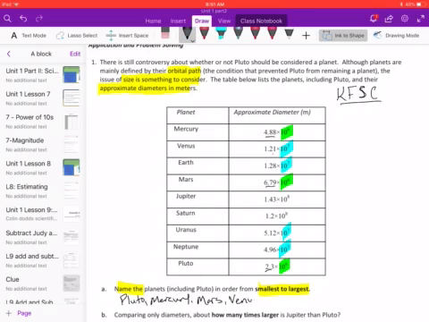It looks like Venus is next. Then Earth. Then Neptune. And Uranus. And then my last two, 10 to the 8th, 10 to the 8th. Saturn is a little bit smaller than Jupiter. And that's how you order them. You didn't need to change them into standard notation, which a lot of you did. It's much faster if you don't.